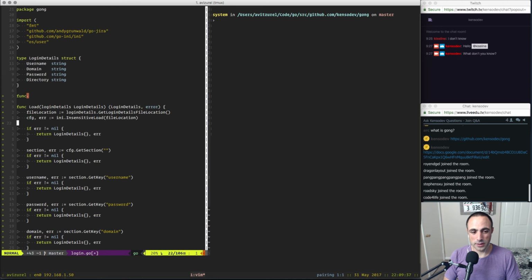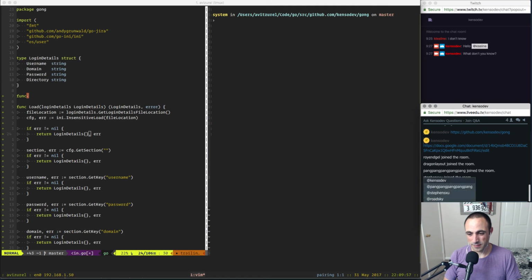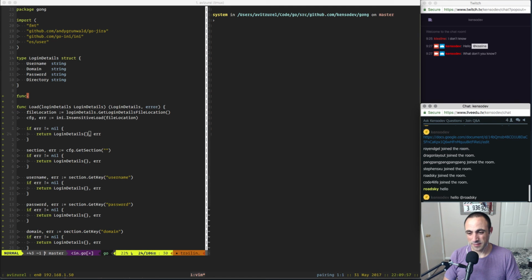Well, I return an empty login details. So what does this mean when you're returning two values? What exactly are you returning? I'm returning two values. So how does that work in reality?